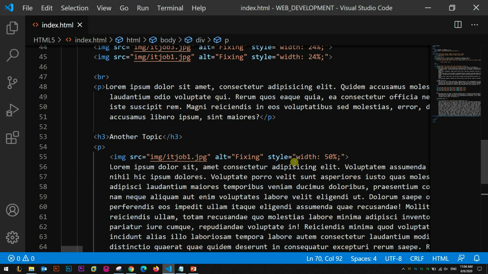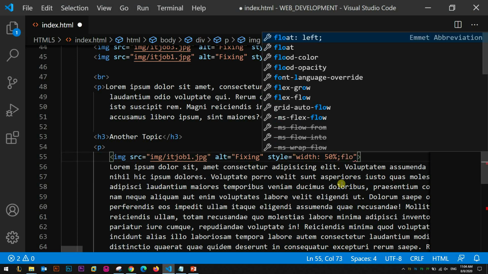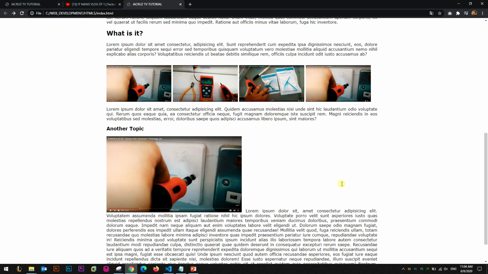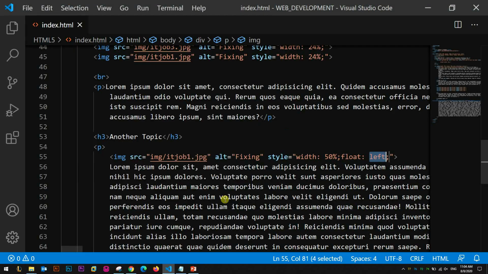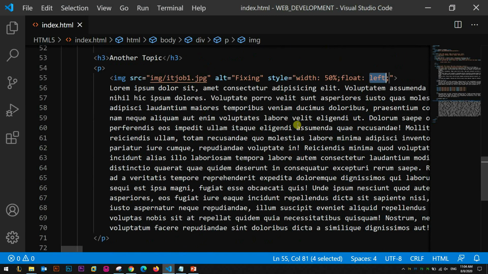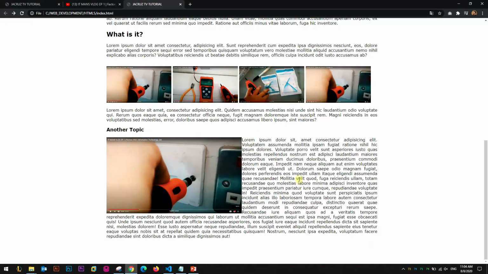So how can we do these things? We need to use float left. Boom. Alright. Diba? Ganun lang kasimple. And then, di ba ang awkward naman? Dikit na dikit siya.